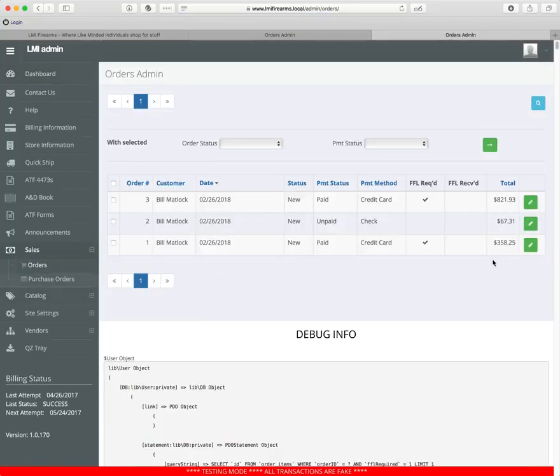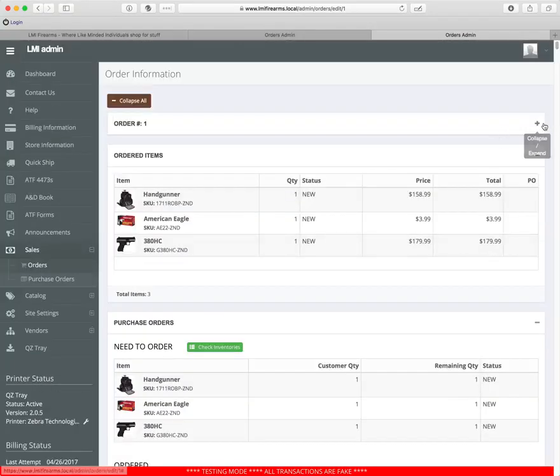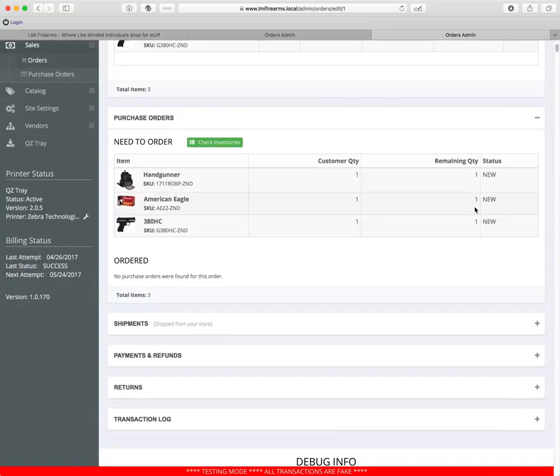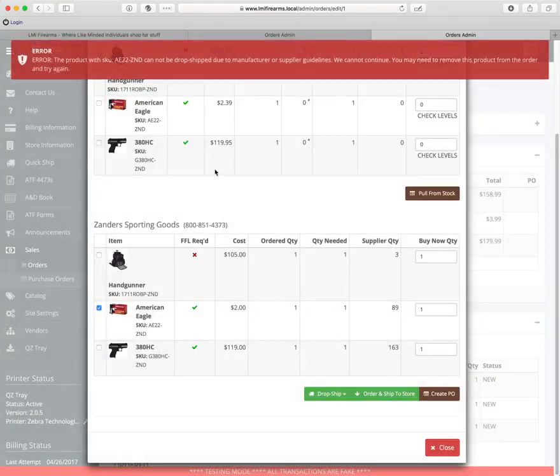Okay. So if you come in here and if you remember rightly from the other videos, this particular order is being shipped to California as a test. Xander's won't drop ship ammo to California, and I want to show you what that looks like if you try to do that. It'll just immediately fail. It'll tell you the product SKU cannot be drop shipped due to manufacturer or supplier guidelines.